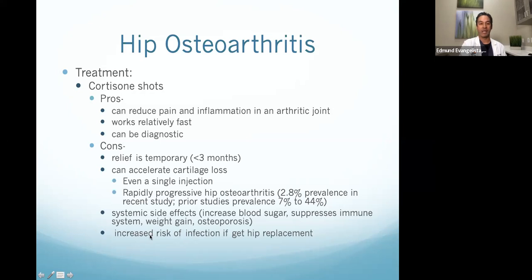Another downside is that it's well known that cortisone can increase the risk of infection if you get a hip replacement soon after the cortisone injection. So it's pretty much standard of care now that if you get a cortisone injection, a hip surgeon will not replace the hip for at least 3 months. They want to wait 3 months to make sure that cortisone is out of the system in the joint before getting a hip replacement, to decrease that risk of infection.